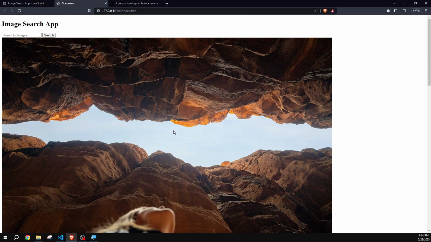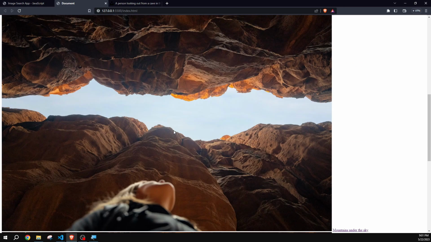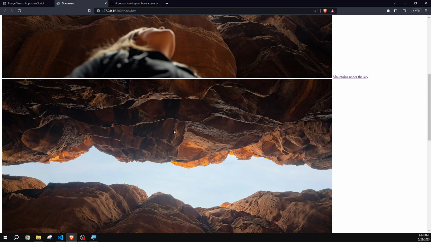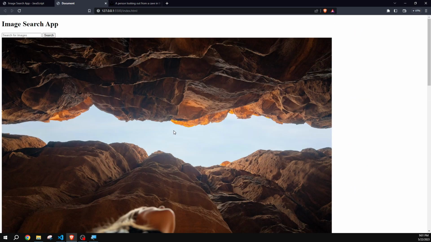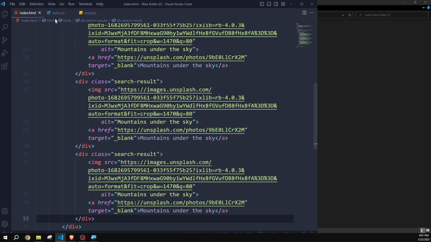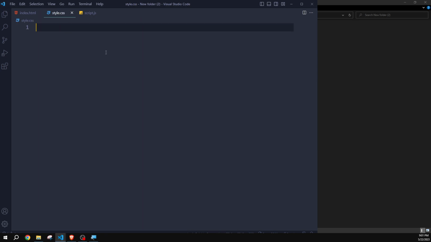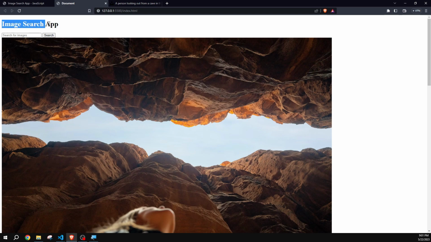Okay. Now we have to style these images, because all these images are now in one column, but I want them to take a specific width and height, and to arrange them in one row. So for doing that, we have to add some stylings. And for styling, let's go to our style sheet. First of all, if I go to our website, here you can see that we have a default font family, but right now I want to use a different font family.